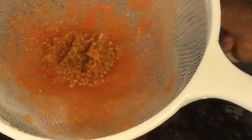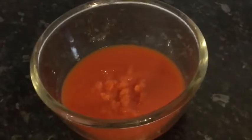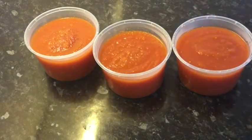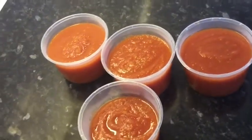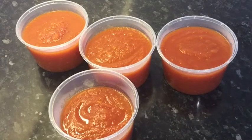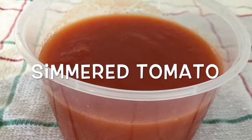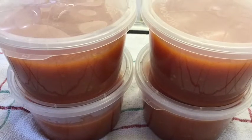This is how much seed I got from that. I'll pour the strained sauce into my container — my simmered tomato sauce is ready. This saves me a lot of time when I'm cooking, it cuts down and fastens my cooking time. Look at how beautiful and nice the sauce is — that's the one with the seeds and this is the one without the seeds.